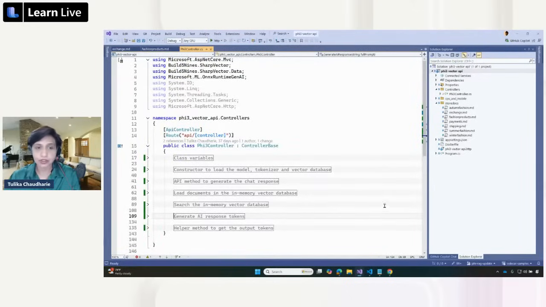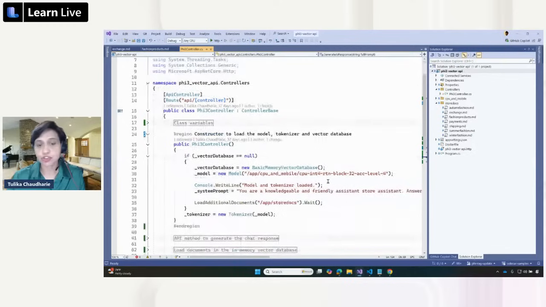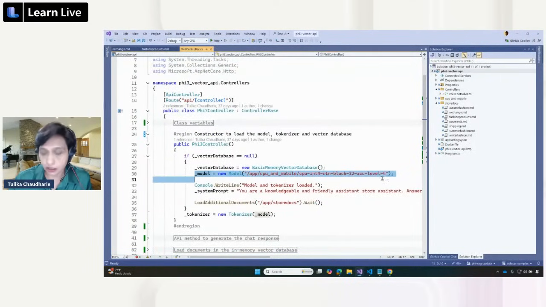Now going to the controller, the first thing I do in the constructor is load the model. In this case, Phi 3, at least the ONNX model, is an offline model, which means that it resides on the file system. So here, the way I'm loading the model is simply referring to it from the file system.